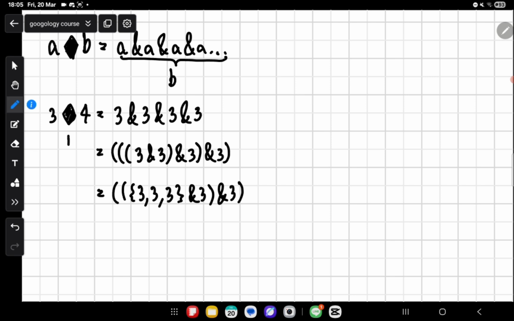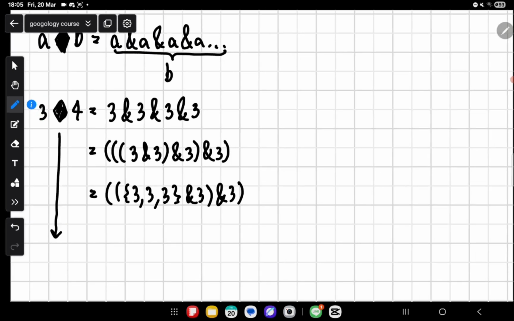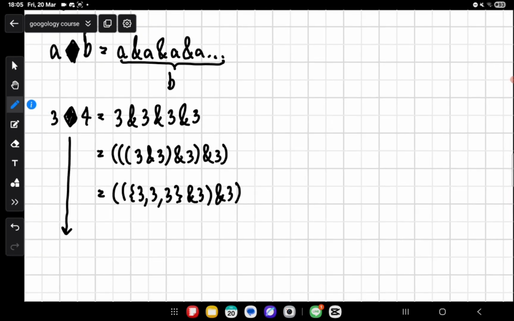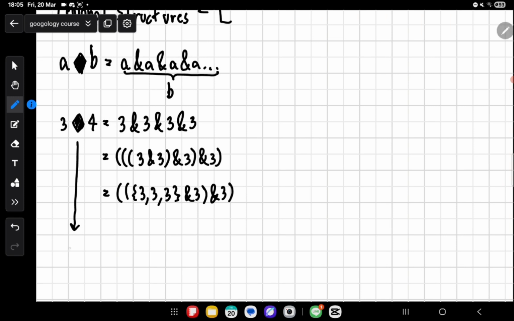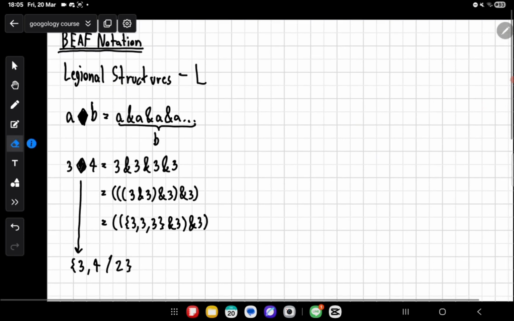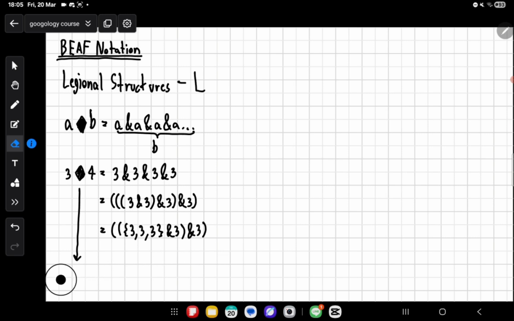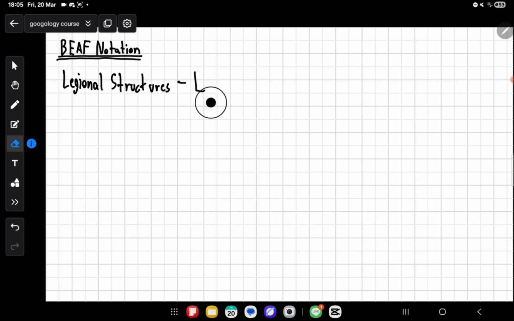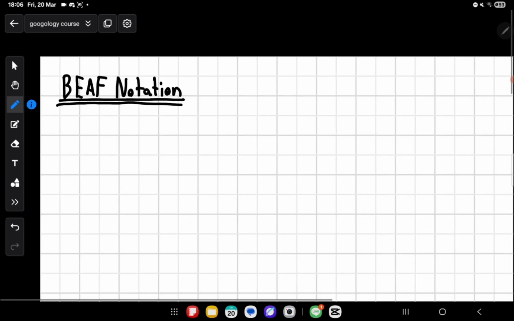Now we can rewrite this 3 black rhombus 4. It's going to be rewritten as 3 comma 4 with the slash operator of 2. This isn't to be confused with division, okay? Because we're in googology, it's not the same. Alright, now, what have we got?